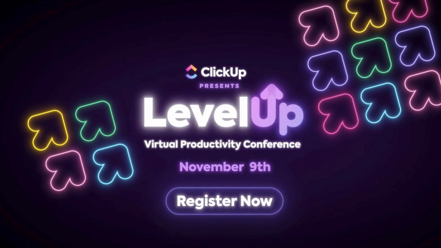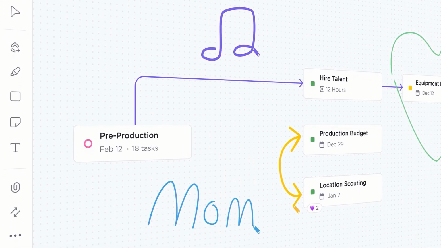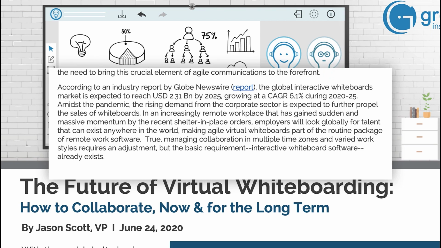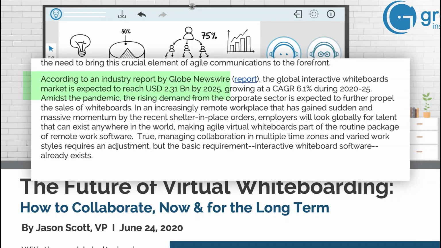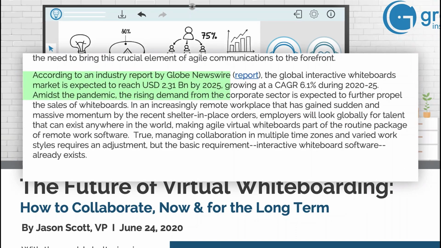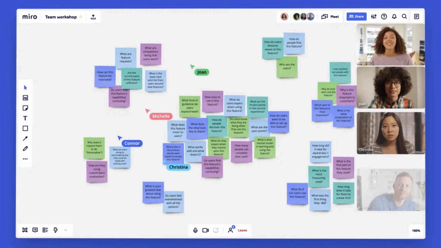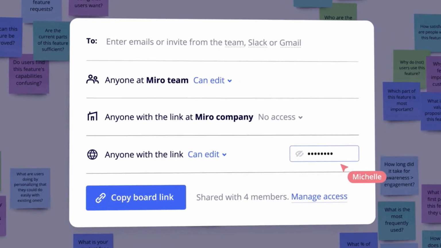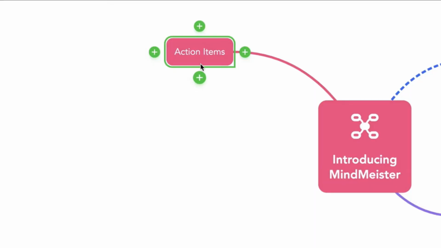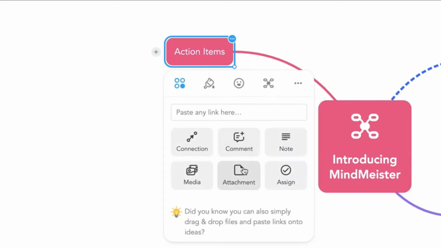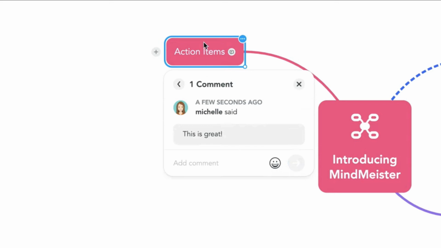Now, more recently I checked out ClickUp's new whiteboard function, and they explained how dramatic the new sort of whiteboard market is in terms of where it expects to grow. I think there was a Grail Insights article or bit of research that was really insightful about how large the market would grow to, and it was definitely in the billions, which is crazy by 2025. And as you can imagine, I think MindMeister are realizing that more collaborative mind mapping experiences are probably going to be more popular in the future.